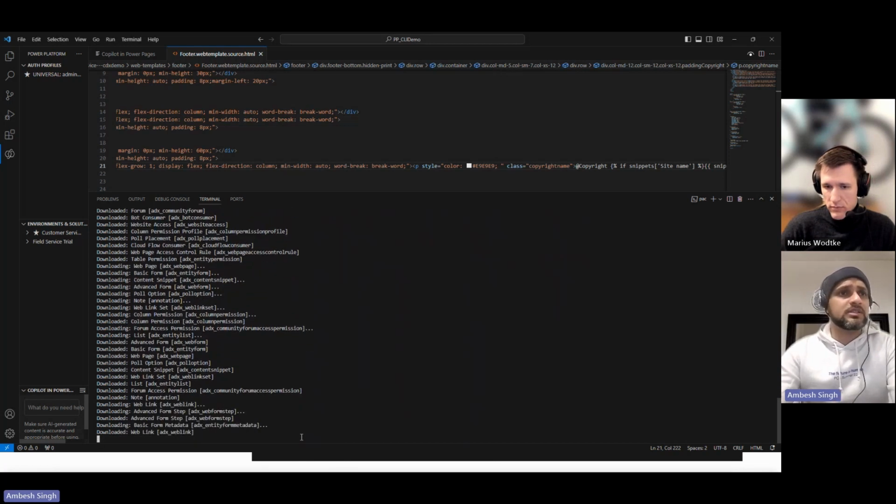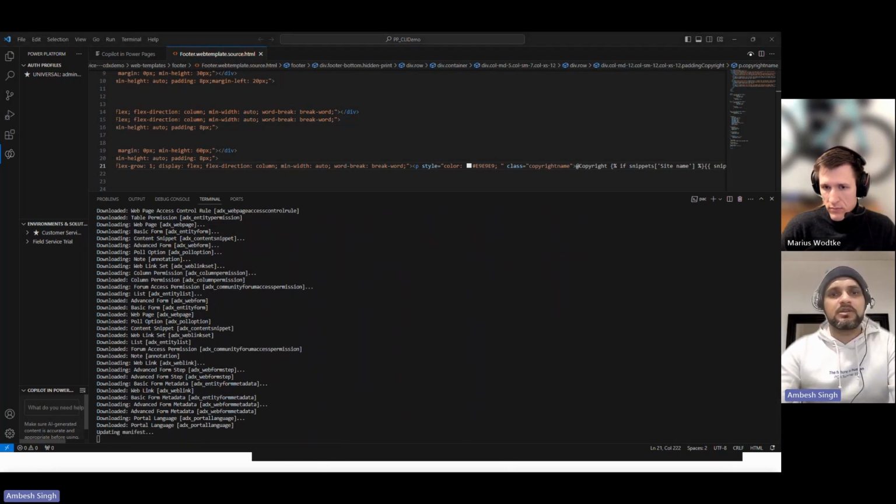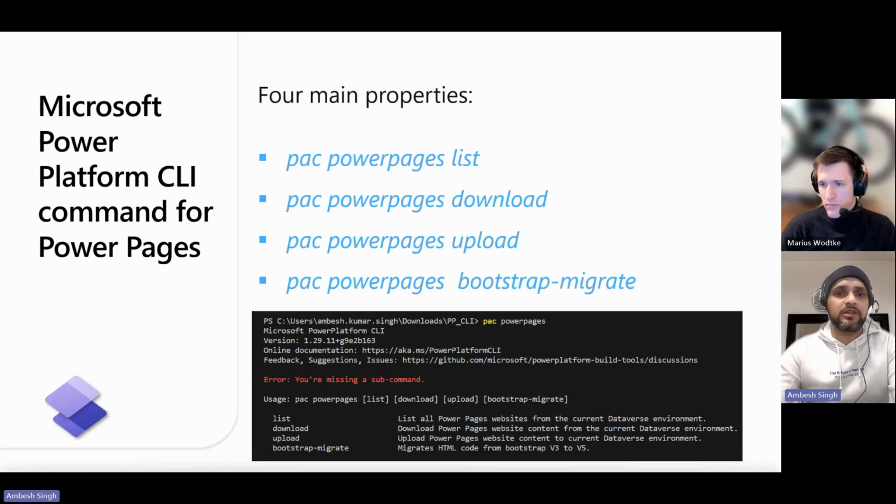Right now it is downloading, or I would say overwriting again. But while the system is running this command, let me quickly go to the next one. Before I go, there is also a model version, 1 or 2. That is again a parameter which you can pass. 1 or 2 indicates whether the site we downloaded will be used with the standard or the enhanced data model. So always remember, 1 is for the standard, 2 is for the enhanced data model.